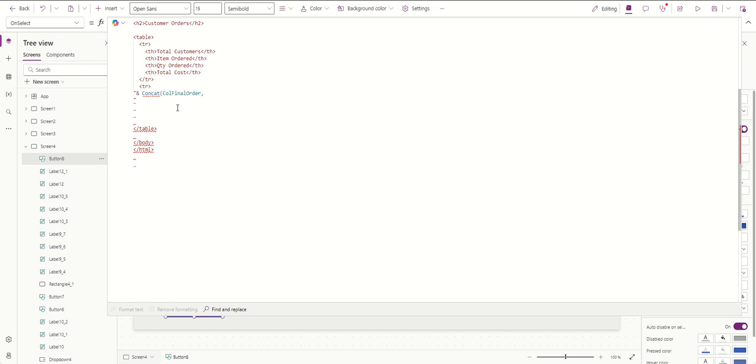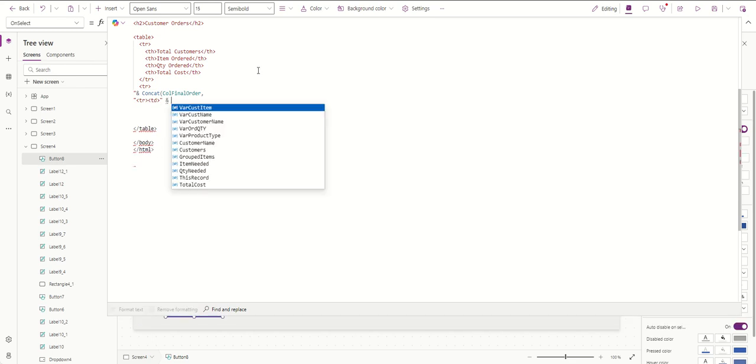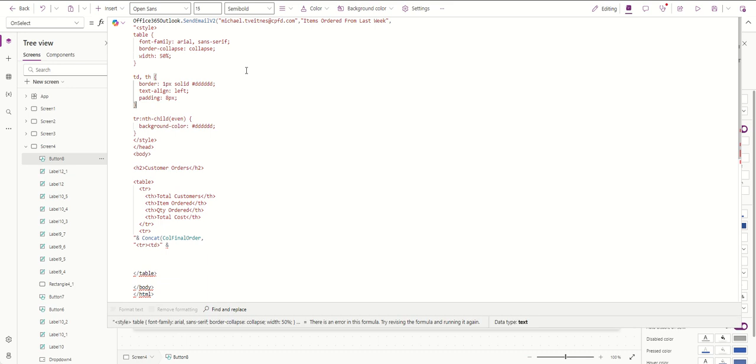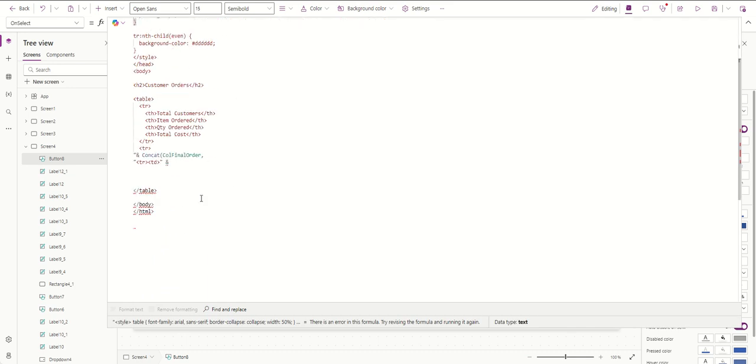So we need a tr and a td in quotes, and then we use an ampersand. I'm just going to get rid of this for now.